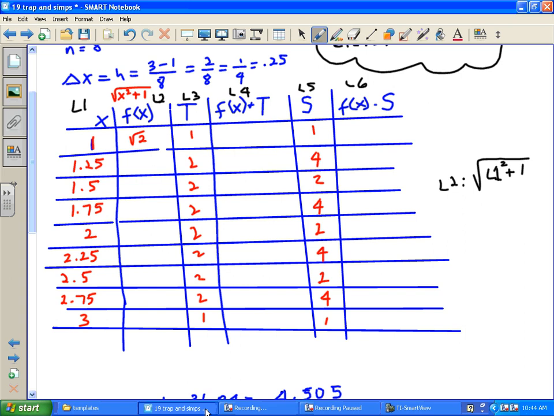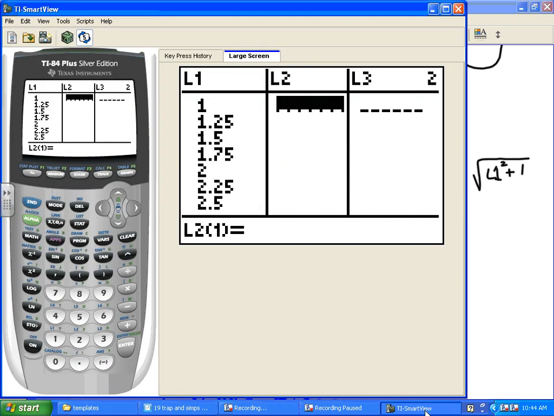Yes, how do you do L1 on the calculator? Let me show you. So first of all, to define an equation, like to make L2 as L1 squared, etc., you got to go all the way to the top of L2 and then press enter. The cursor must come down before you can define it as a new column, okay? So go to L2, press enter, it comes down. Is everybody with me right now?